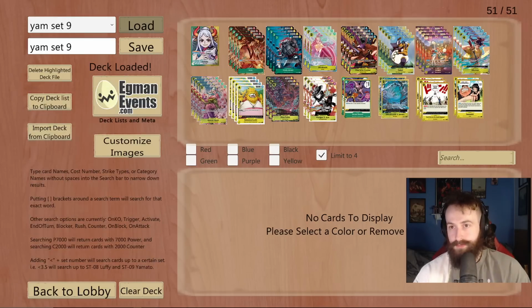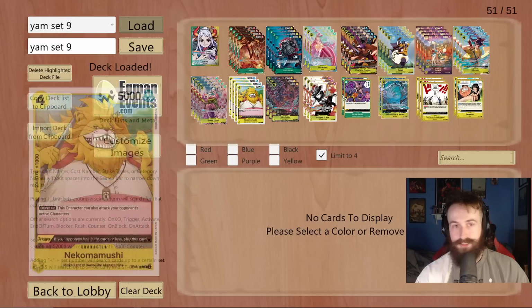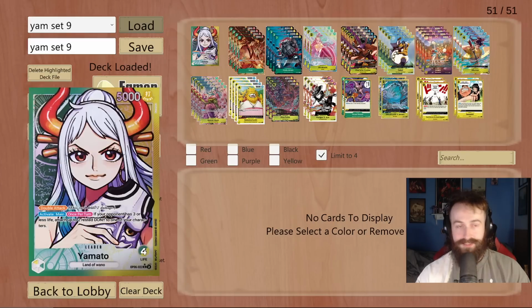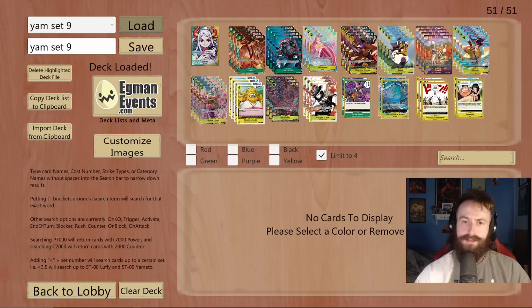That's the beauty of this type of list, though. Since it is just a bunch of random good cards, you can kind of customize it for the cards you want and what fits your local scene, or however you want to play. But that is the deck list. Again, I'll probably play a different Yamato list soon that arguably could be worse than this, but it is pretty fun.